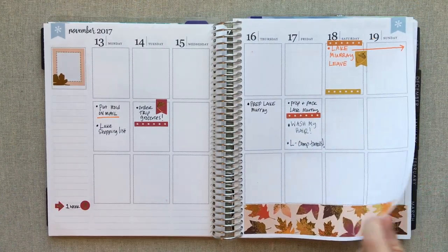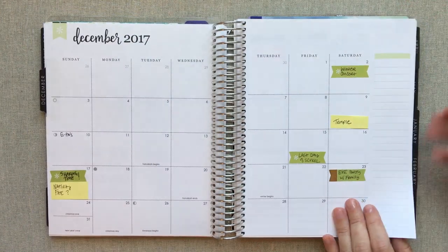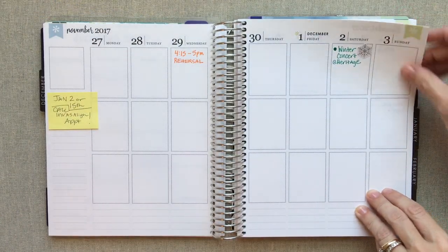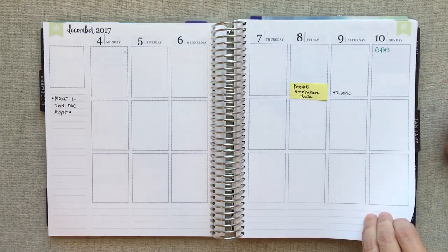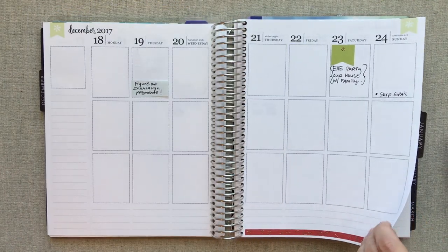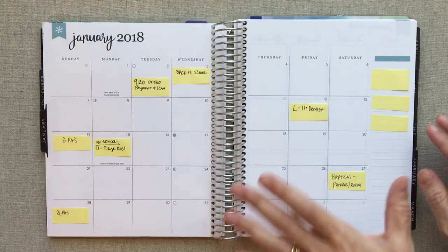So that's how my planning ahead looks — I will just flip a little bit through here for you guys. I am not afraid to write things in and plan ahead as some people have asked me. You guys, there's white out and I'm just not a perfectionist — I'm not worried about that. I want to actually use my planner, I want to actually write in it, and I actually prefer to write on the paper versus sticky notes because I just like the look of it better and it's more fun. But some things are just not permanent enough to write in there yet.